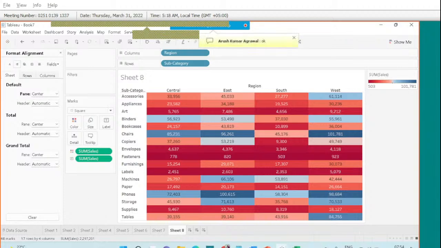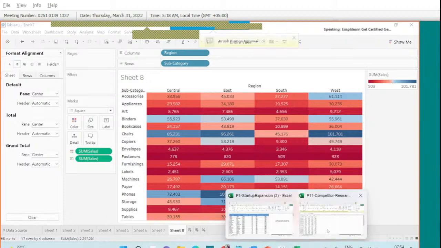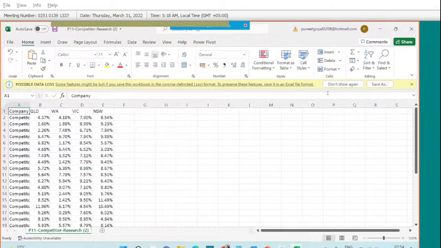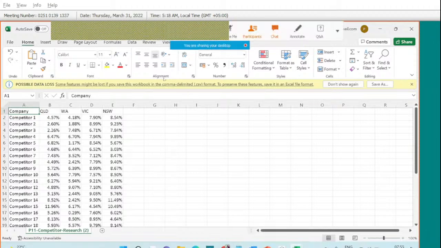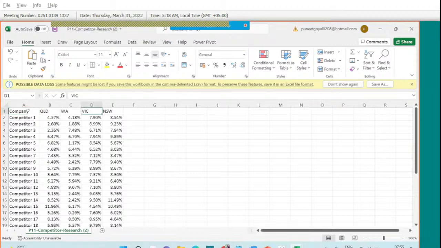Okay, perfect. See this file that I've shared with you, this is the data of 30 competitors. Assume this is a situation that I'm giving you right now, and you have to answer it. We have the data of 30 competitors, and their profit margin is given.